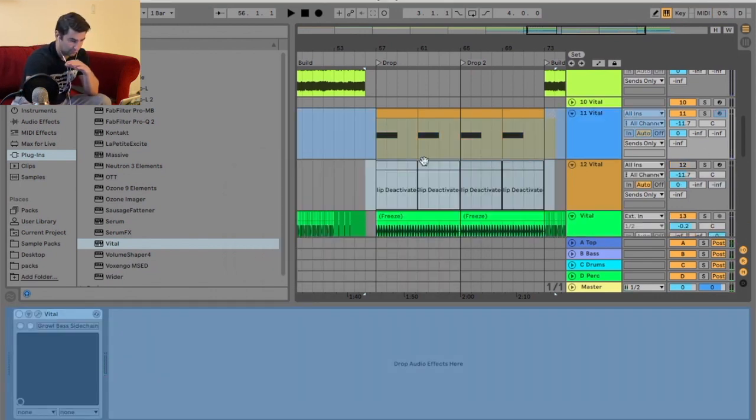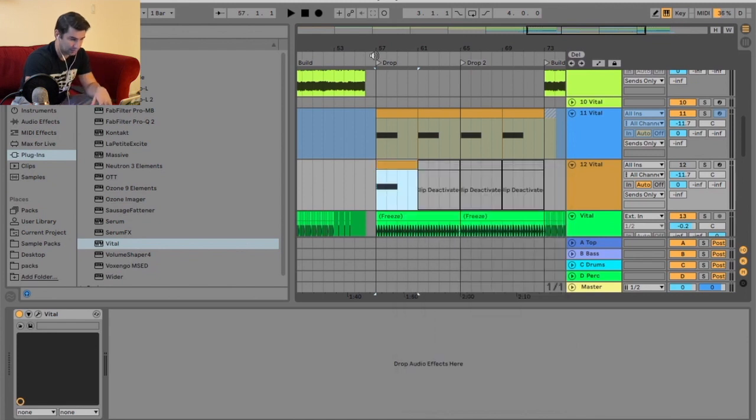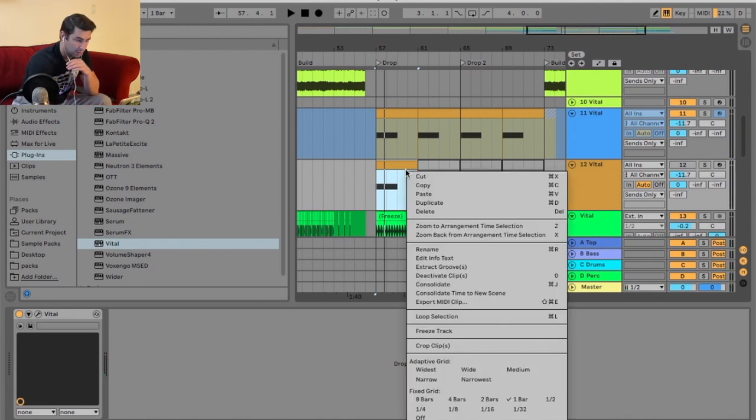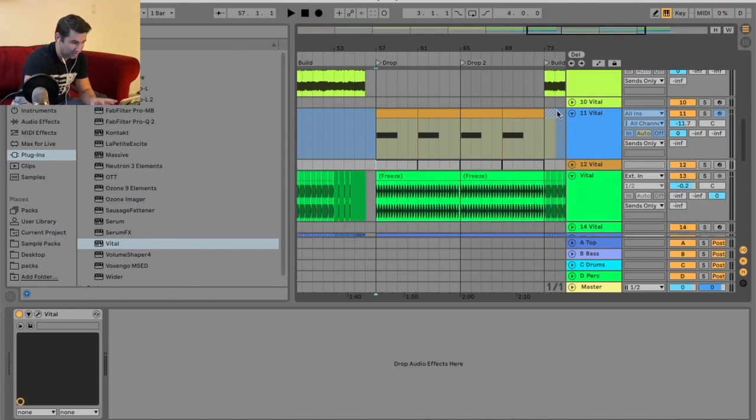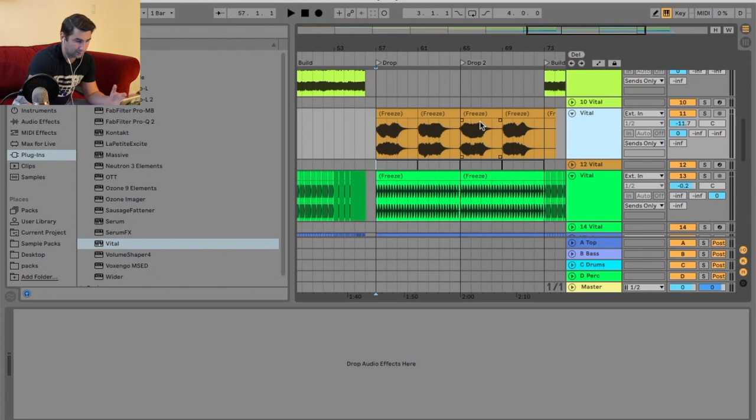So if I turn this off, so it's completely muted, and I activate the clip, you notice it still is playing it. So it still has to use CPU to play that MIDI, even if it's muted. So by deactivating it, you're saying to Ableton, hey, don't even do anything. Just don't touch it, leave it alone. And then obviously flattening, you just have the audio file, so you're not playing anything. Probably should say that in the beginning, but.